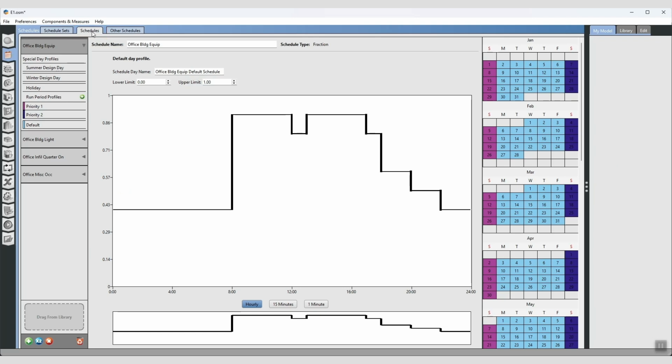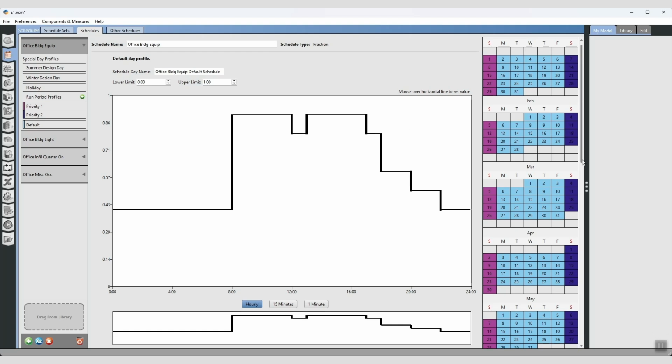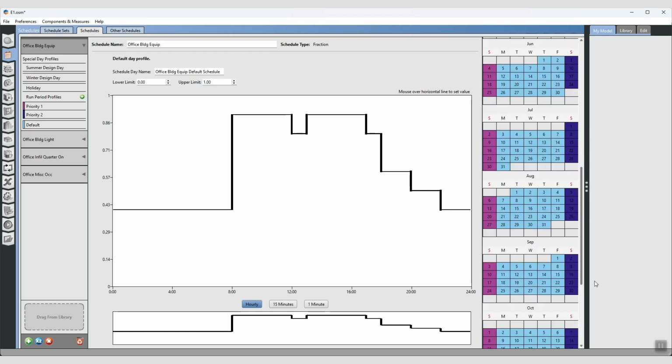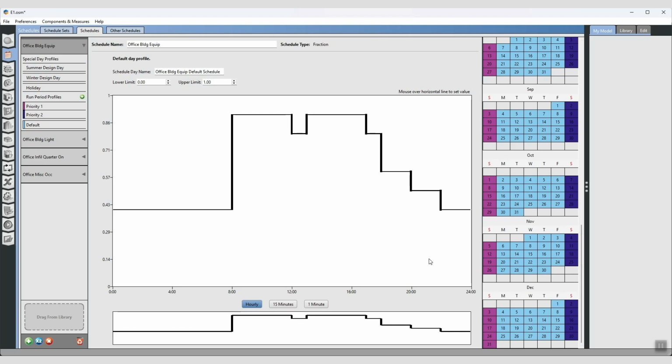Take a look at the screen. These particular examples are fractional schedules, meaning their values range from 0 to 1. They act as multipliers on the maximum design level, whether that's the peak number of people in a space, the full lighting power, or the maximum electric equipment load. For instance, an occupancy schedule might be 1 during core working hours, full occupancy, drop to 0.5 during lunch, and fall to 0.1 or even 0 in the evenings and weekends. The same logic applies to lighting and plug loads, turning things on, off, or dimming them over time.